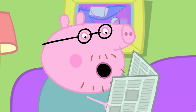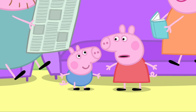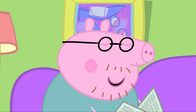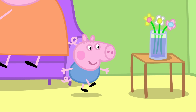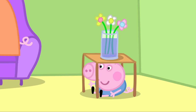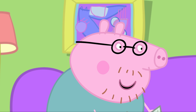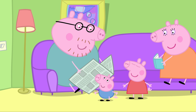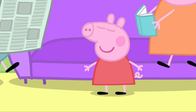Oh, I think George should have another turn. But George isn't very good at hiding. I'm sure he'll be better this time. Close your eyes and start counting. One. Two. Oh, three, dear. Peppa will easily find George. Five. George, six, come over here. Seven. Eight. Nine. Ten. Ready or not, here I come.